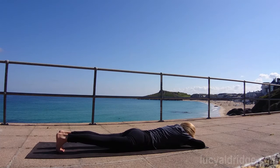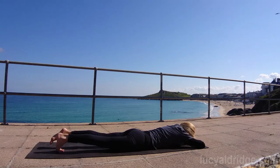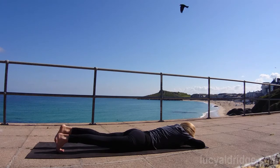Toes tucked under, have the feet apart just a little. Legs nice and long. Let's do the left leg first, just to shake it up a little bit. Take the left leg, stretch that left leg away. Keeping that leg low, but making it feel as long as possible. And then release, toes tucked under, stretch them away.